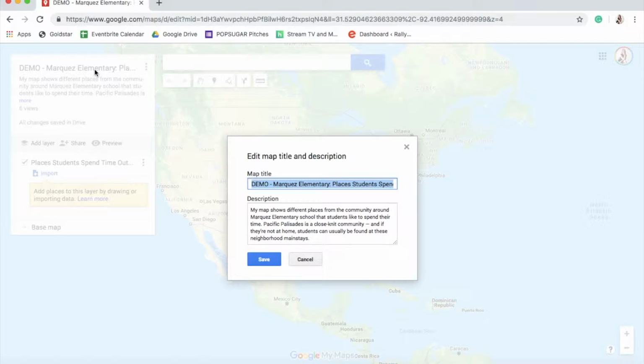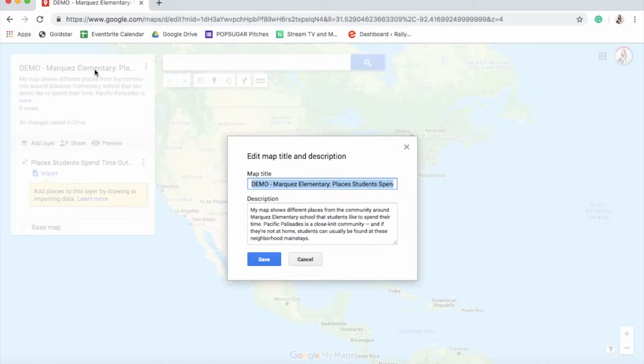As you can see, I've also already gone ahead and filled out some of my map title and description. So as the assignment details, you will need to create a map that tells a narrative about your school community. So basically, you just need a story or a theme that sort of unites all of the places that you're going to choose for your map. So whether that's places that are culturally or historically significant to the school community, whether they are places owned by parents, whether they're places that are bilingual or speak multiple languages, that's something that fills a need for the school community. Whatever you choose, basically you'll want to have the title and description reflect that.